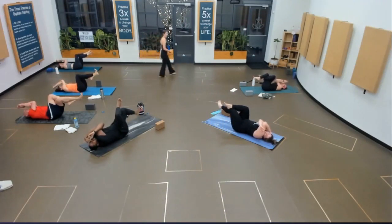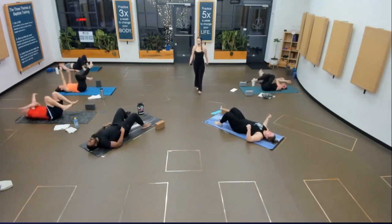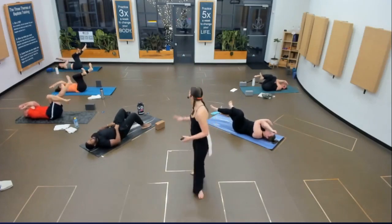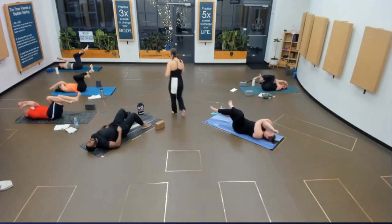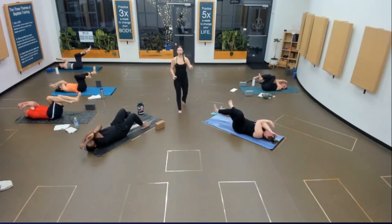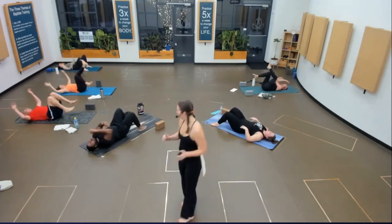One more breath. Left side eagle, left arm under, left leg over. And yes, I know sometimes when you're laying on the back, the sides get confused. It's okay, you'll be all right. Now, hug. See if you can add that little bit of extra effort to get your core really engaged here for 5, 4, feet flex, 3, 2, right side, right arm under, right leg over.